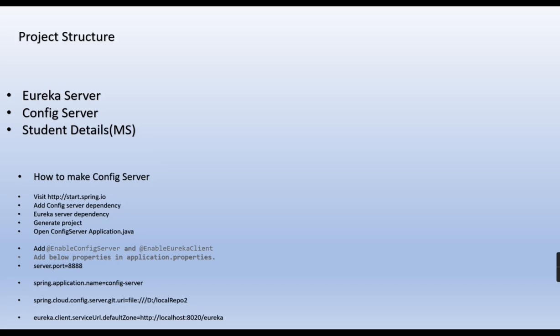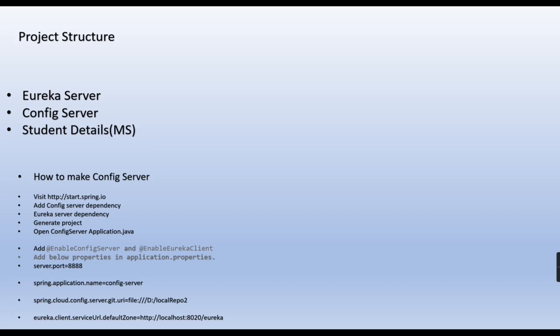Before configuring config server, we need to understand the project structure. The project structure needs only Eureka server, config server, and any one project. So I have taken student details as one microservice. With these three projects, I am able to implement config server and Git repository. So let us see how to configure the config server.